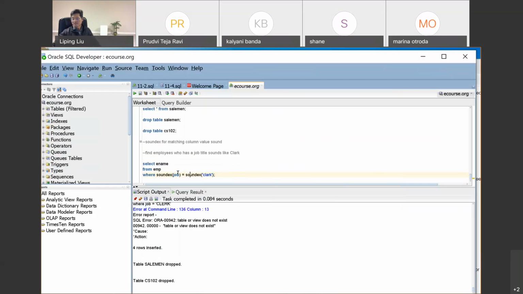Okay. And then next class we're going to do text search, and then we actually can search sound inside the column. So the column may have multiple words, maybe like an article, maybe like a news story, or a book, or the entire book. So you're trying to search based on the sound of certain words, and that would be different. But here we are comparing the sound of the entire column value to something. Okay.